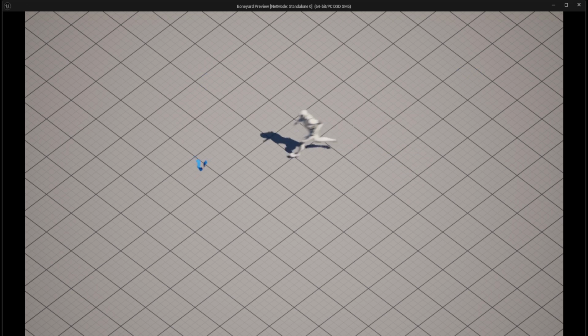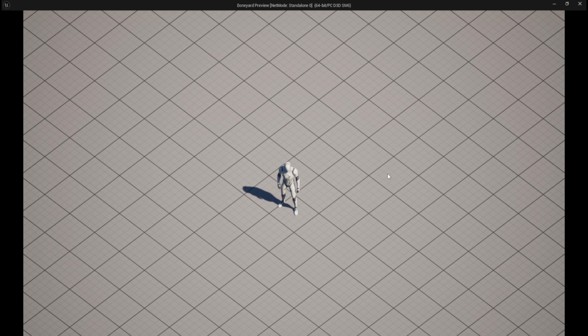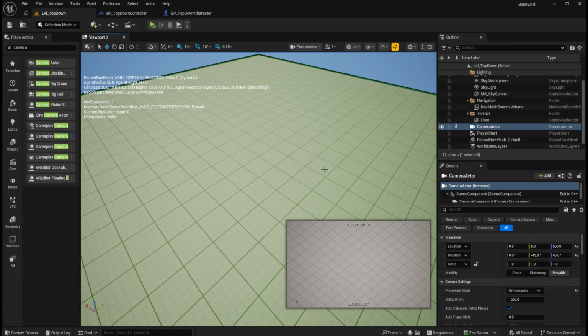We also want to lock it to screen, because at the moment... okay.